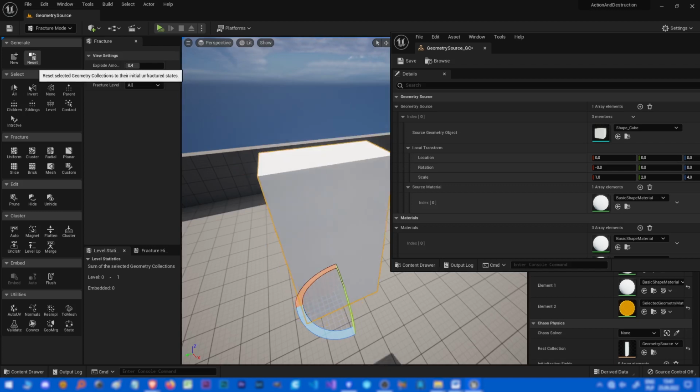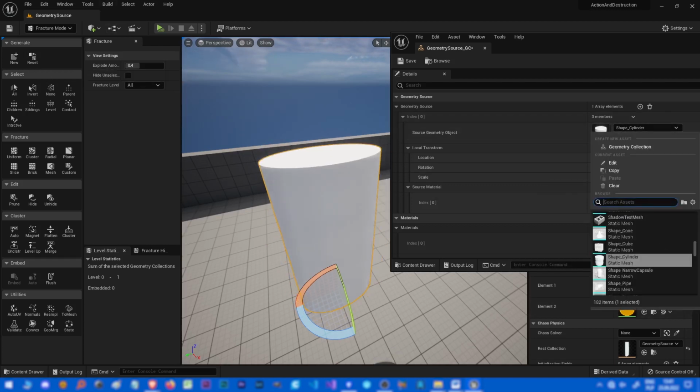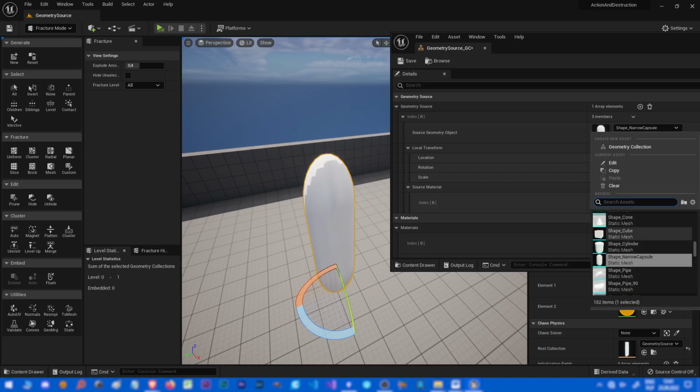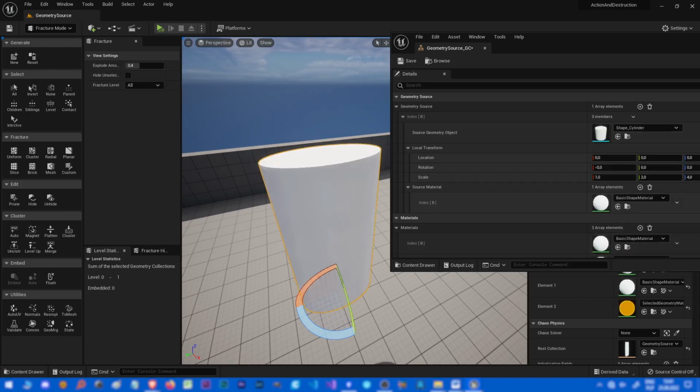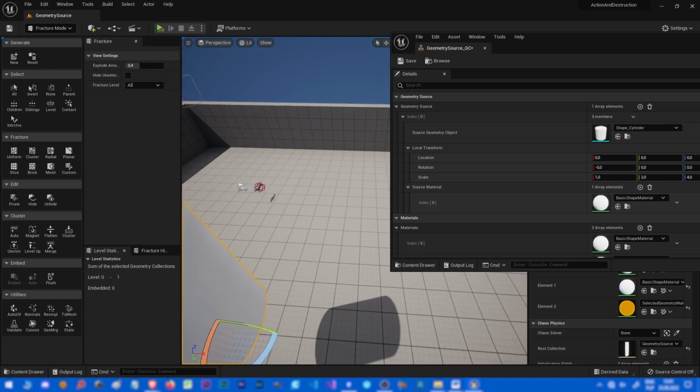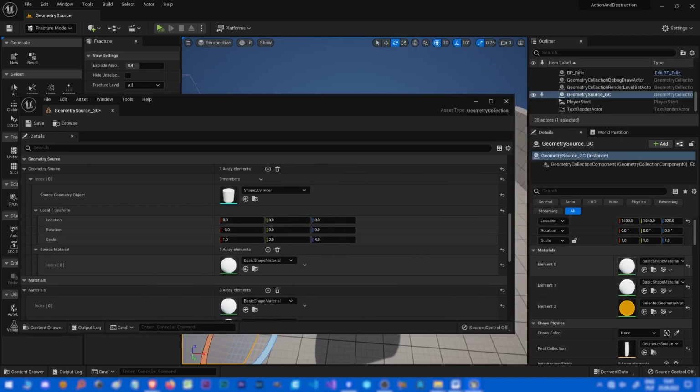We need to reset. So what are we resetting to? If we change something in here, we always need to reset and make our fragmentation one more time. But it's still pretty useful because you don't need to make everything from scratch. It used to be that you needed to place the mesh into the scene and set the same transform as the original one, and you don't always remember the original transform.